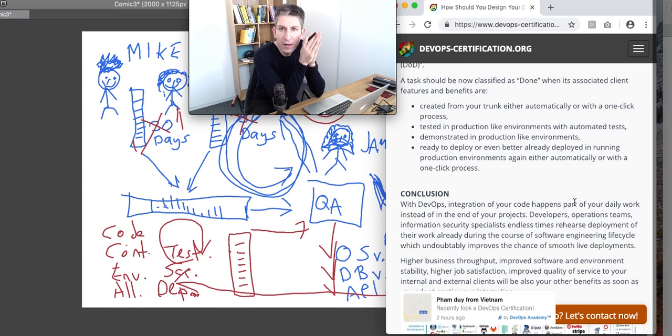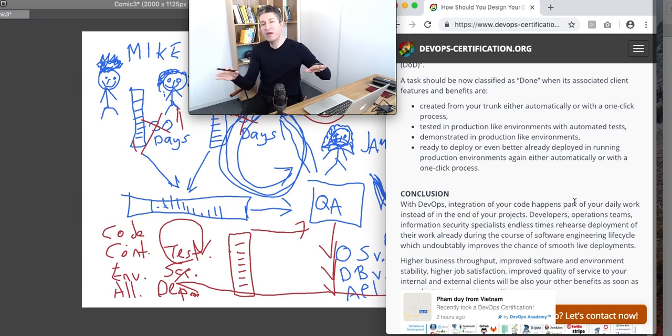And another criterion, bullet point 3, is demonstrated in production-like environments. So we no longer accept any demonstration from a developer PC, because we all have learned that whatever works on a developer's PC only works on the developer's PC. Therefore, it's quite important to do all these demonstrations in production-like environments.